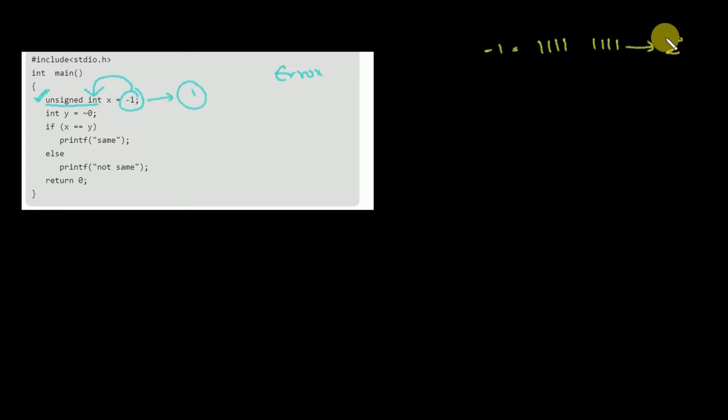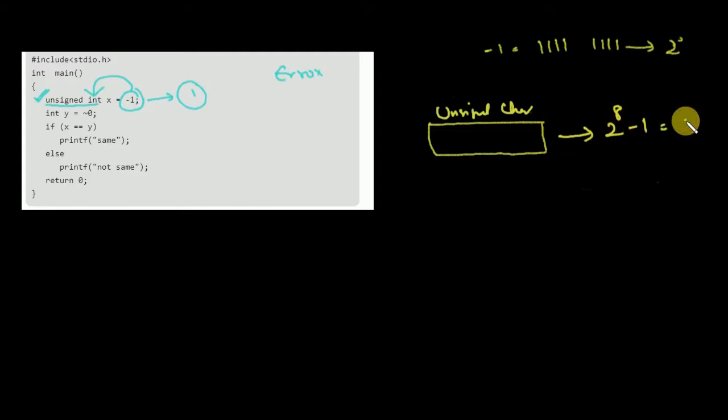If you have any doubt about how to use 2's complement, you can view my previous lectures, link in the I button. Now consider an unsigned character. Since an integer is 4 bytes long, for convenience I'm using a character. Since it is an unsigned character, its maximum value is 2 power 8 minus 1, which is 255. So 0 to 255, I can store only positive values from 0 to 255.